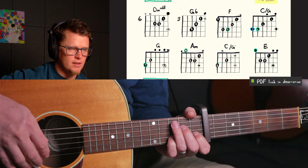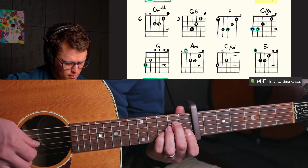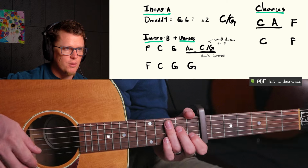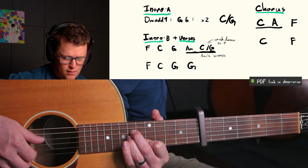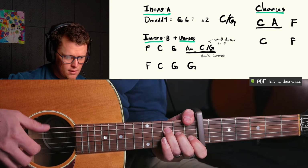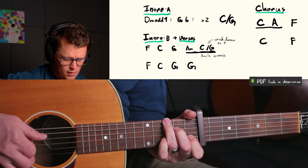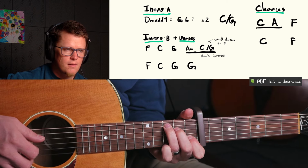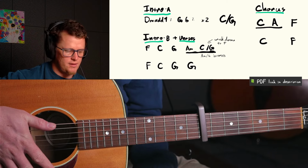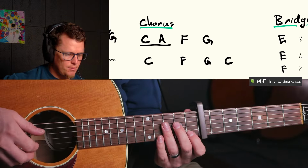Sorry, but I just paused the video and fixed that shape. The second line is the same, and I'm just going to zoom in here to the intro B. So we've got the intro A, and the intro B is that's just simple, just hanging on the G with the picking pattern. Okay. And then we have the chorus progression, which is a simple C.